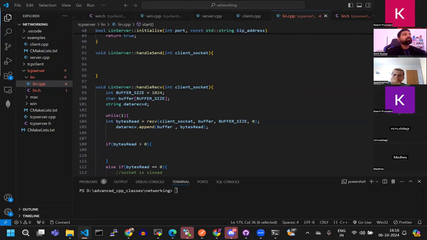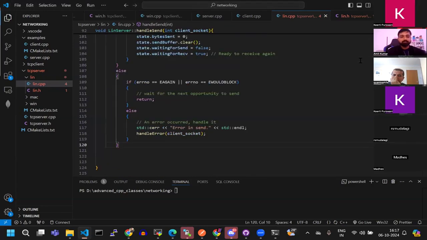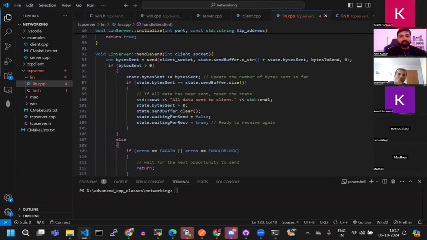So I'll quickly write the send part, and then we'll quickly close this for today. The send part will also remain quite similar if you have understood handle receive. This handle send will do the actual send, and then we'll simply check for all the events and the error number, everything will be checked similar to this. So this code right now you can avoid.